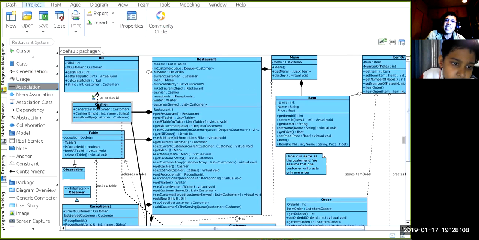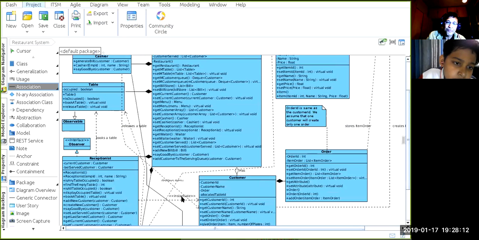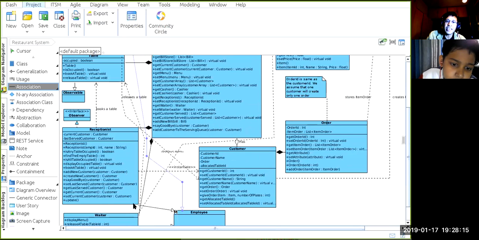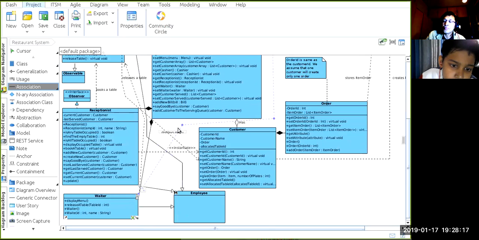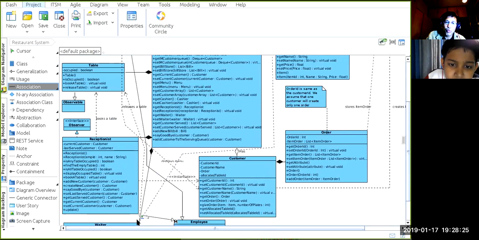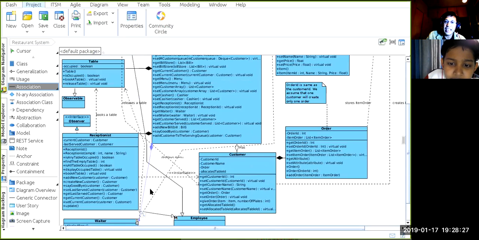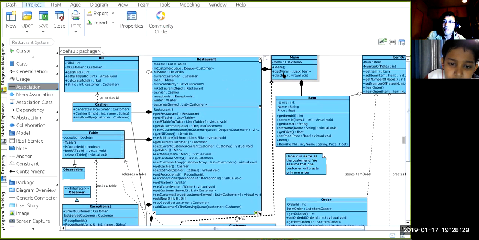Cashier generates bill. And then here, waiter displays menu. Waiter, see, this is a dotted line. Waiter displays menu on top.